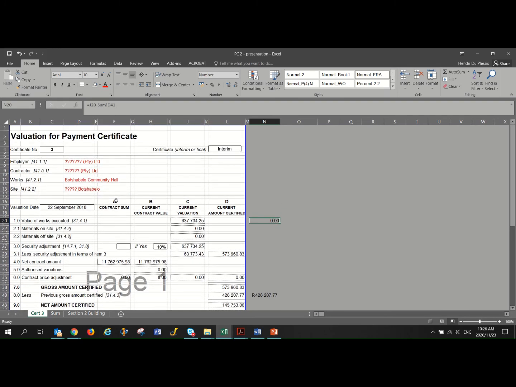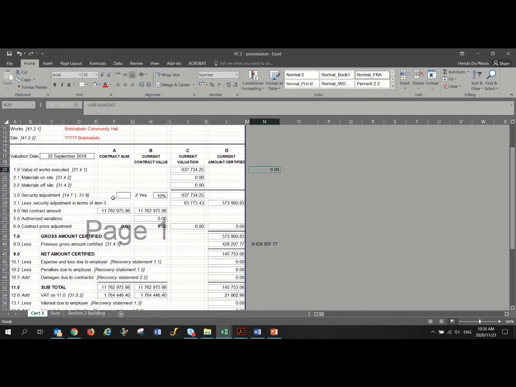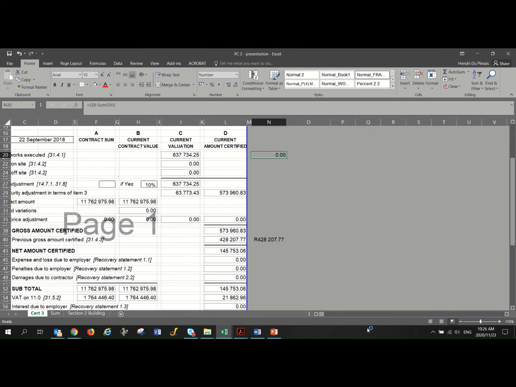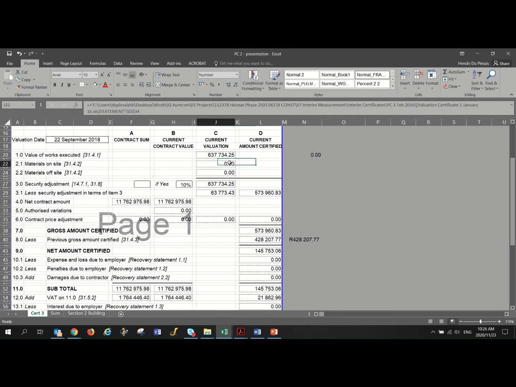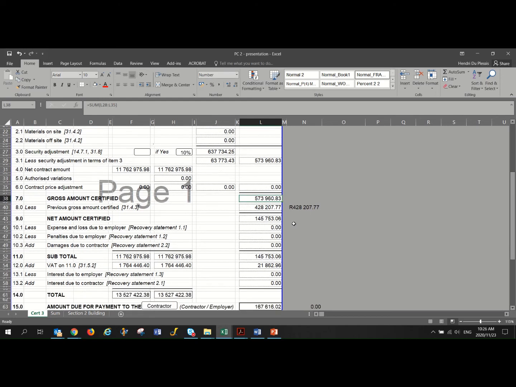Okay, again, and then we just go through the motions again of populating our payment certificate. Okay, so we didn't have any material on site, we didn't have material off site, so our calculation is 637,000. We subtract our retention amount from that to get to 573,000. We didn't have any authorized variations nor contract price adjustments, so our gross amount is 573,000.